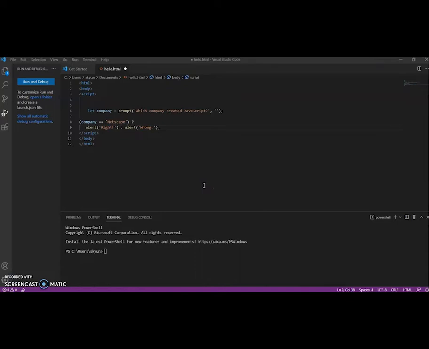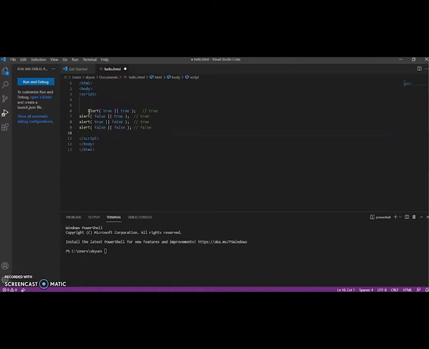The next topic is logical operators, and there are 4 logical operators in JavaScript. The first one is OR, the second is AND, the third is NOT, and the last one is nullish coalescing. I'm only going to tell you about the first 3 operators. So let's see the first one, the OR operator. There are 4 possible logical combinations of the OR operator, and I want to give an example of all 4.